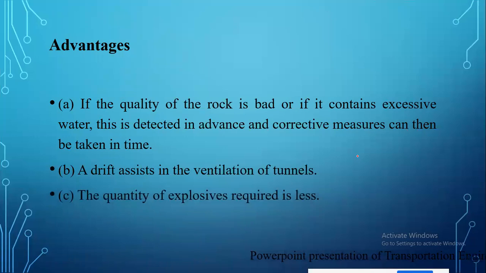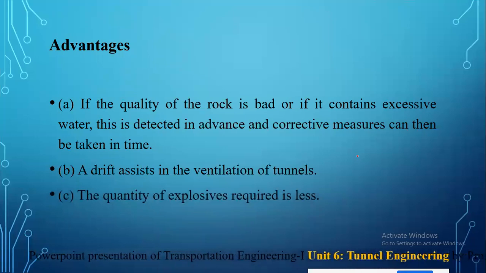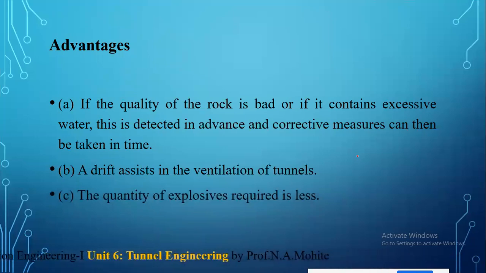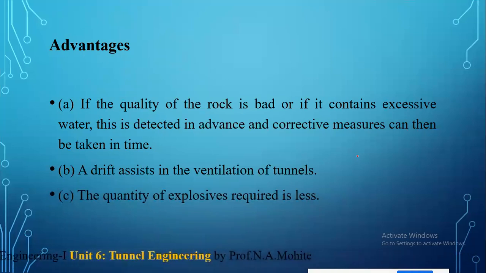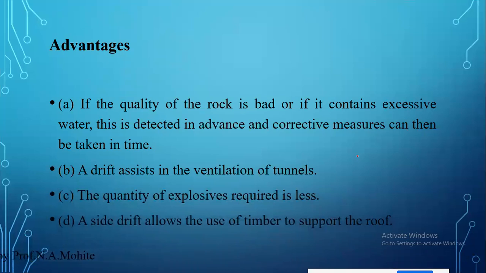Correspondingly, a smaller quantity of explosives is required, because you are excavating first and then you drill the holes and place the explosives. So the maximum of the excavation is done at the first stage only. And a side drift allows the use of timber to support the roof; as compared to other methods, you require less support in this case.